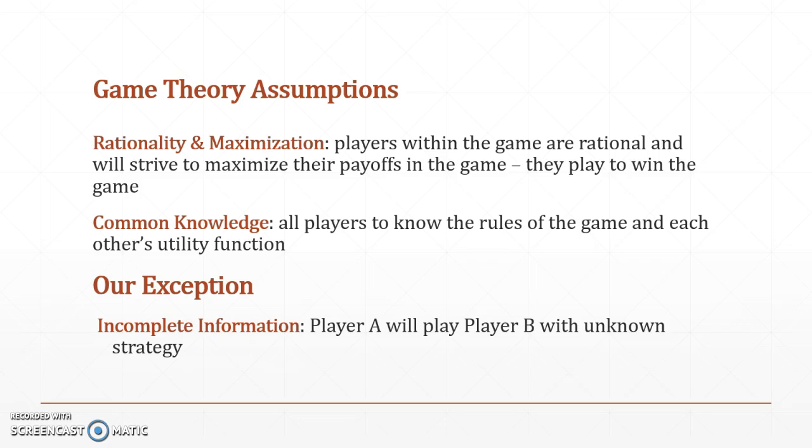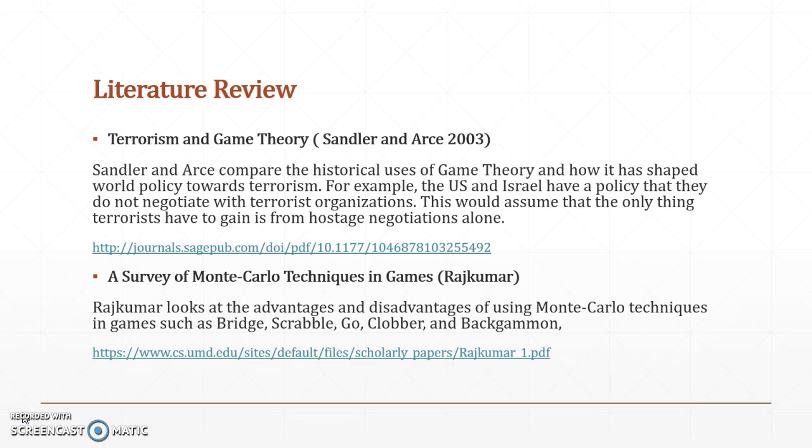So in our project, we're going to be looking at this exception here, and we're going to have incomplete information. And so we're going to do it from the perspective of player A, and player A will play player B with an unknown strategy. So let's look at some of the literature we were able to look over to kind of give us a little background on this project.